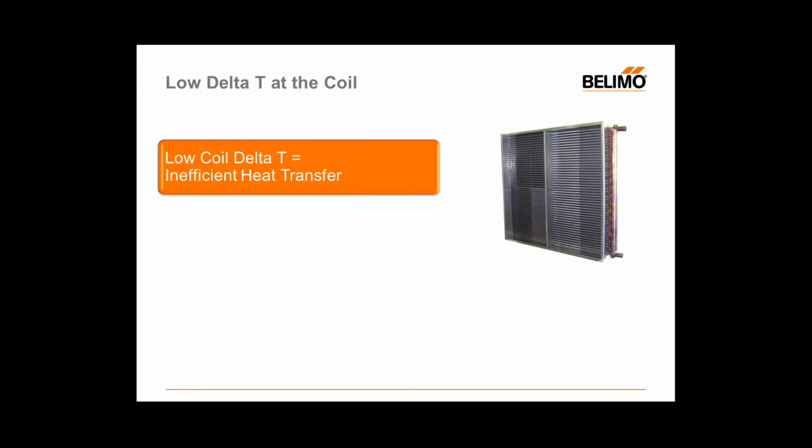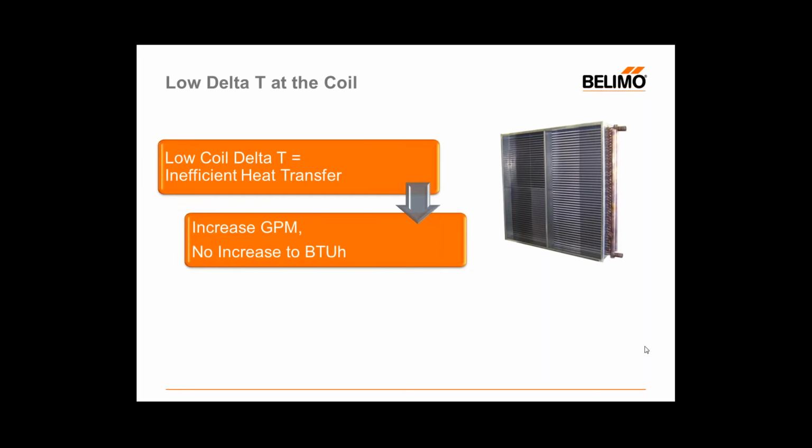Delta T is not caused at the plant, though. It obviously facilitates or it presents itself at the plant, but it is caused, well, for several reasons. But if we've corrected reasons of bypassing too much water or three-way valves or constant volume pumping, once we've gotten those things under control and we still have delta T problems, it's usually because we're having very inefficient heat transfer at our coil. And so what do I mean by inefficient heat transfer? Well, when we talk about inefficient heat transfer, what we mean is that we're using more water than we really need to offset the load in the space.